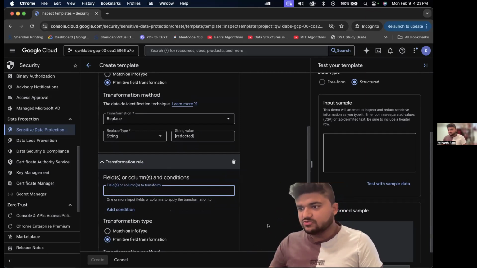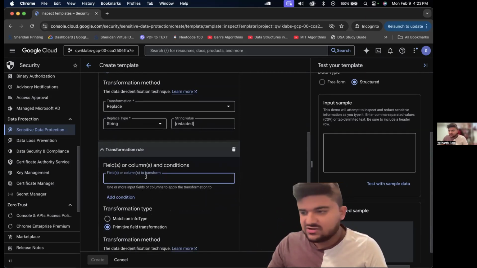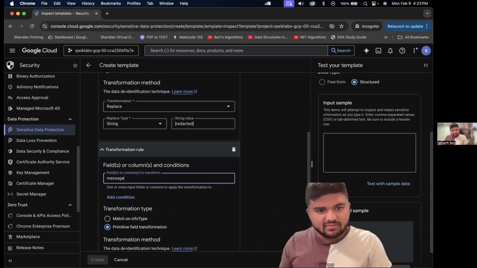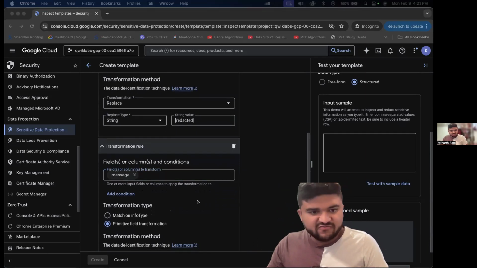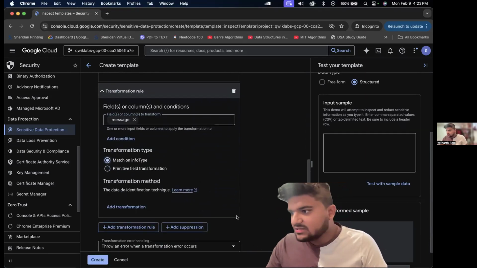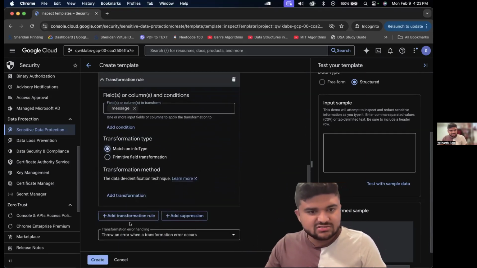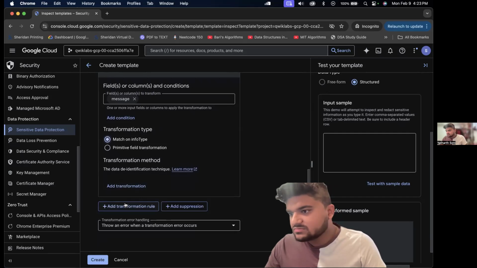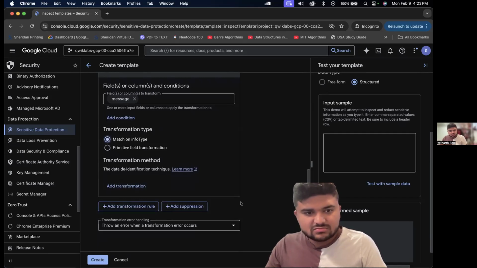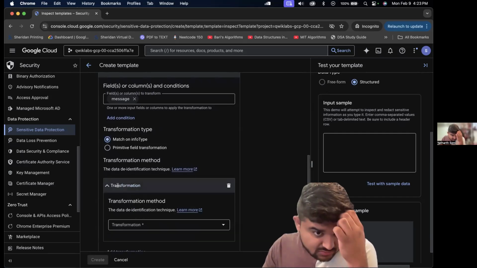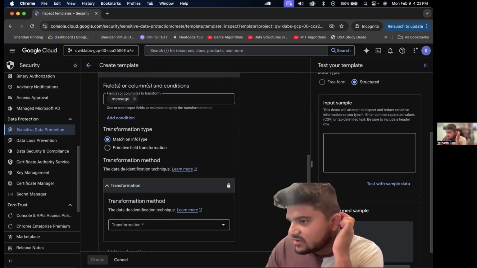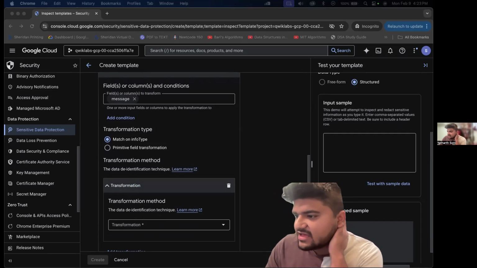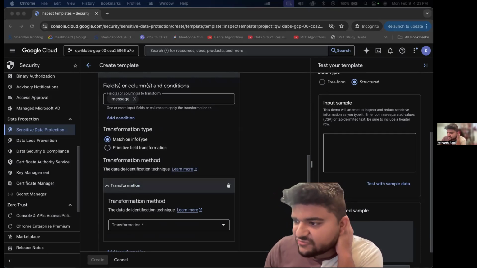For this new rule, add the field message. Field message and match on the info type. Yes. Then add transformation. For the transformation method, select replace with info type name.